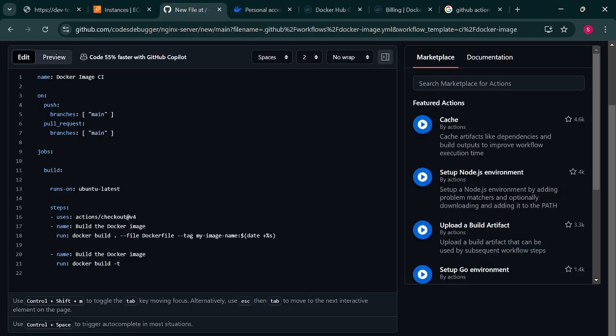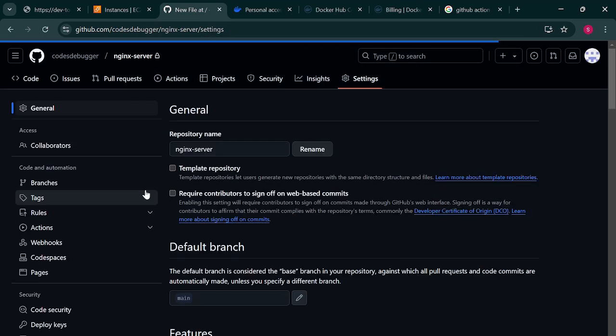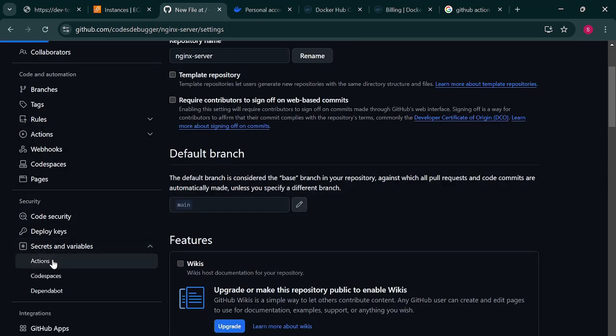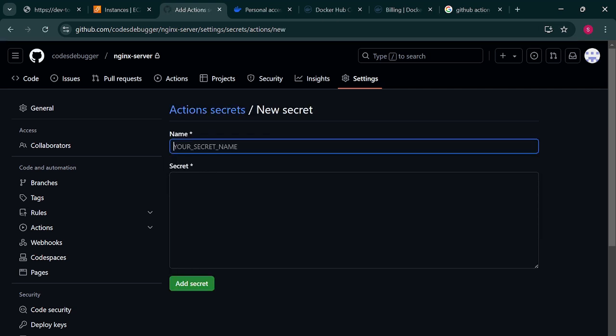Now, before I create that GitHub action file, I'll have to set up my secrets. So just ignore this one and go to that secrets, that action, and here I click on the new repository secret, and here I have to add that Docker user first. Docker username.